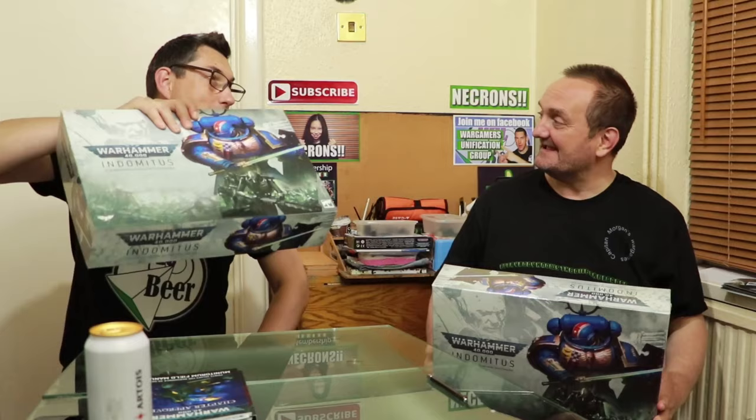Well, mine's open. We've done a fantastic look at the Necrons. I've been impressed with what I saw with the sculpts on the Necrons. We didn't look at the primary stuff, we just looked at the Necron stuff, and the sculpting and the design on that was impressive. Very impressive. For the price as well. 61 models, war book, and for me it's well worth the money.